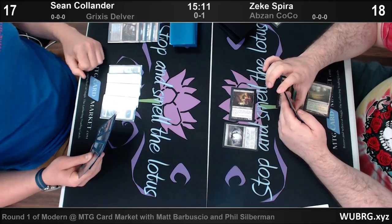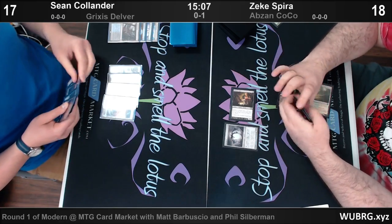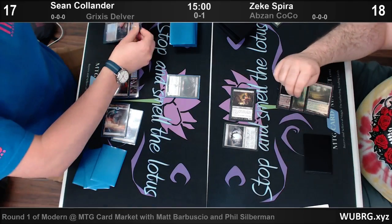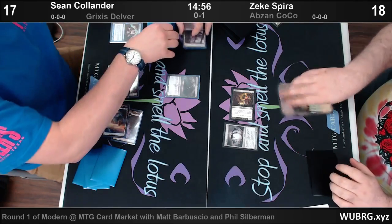Alright, Sean is going to play a land for the turn after an end step fetch. Looks like he can just play a 5/5 here. I like that. Get in there, Gurmag Angler. See if he decides to delve away. He can leave either one of his spells for Snapcaster Mage. Looks like he's going to choose Flash.